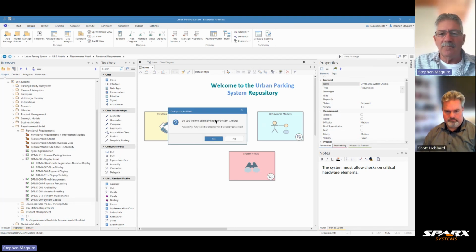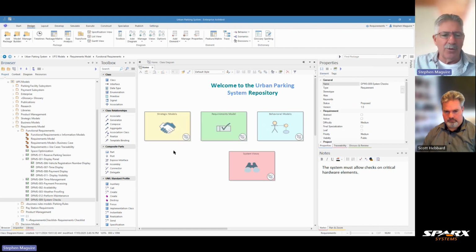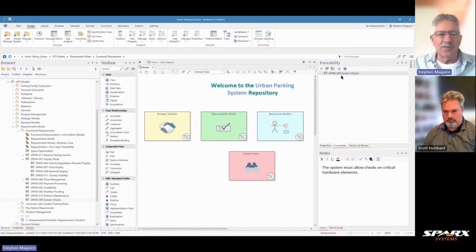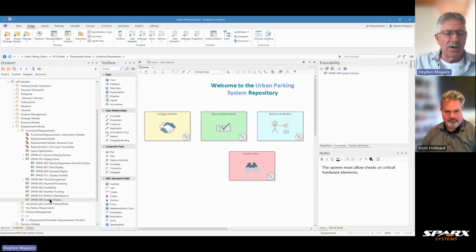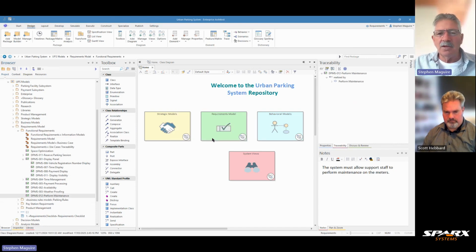And it says be careful, and warning any child elements might be removed. So let's just go no and follow that prompt. We'll go to our traceability window, Scott, and see what it's traced to. And you can see it's actually not traced to anything, so we don't have to be concerned there. If I was to pick something else, you can see if one of the stakeholders said, let's use cases and others, you need to be more careful of that. But the system check one isn't. So we're free to delete that now. Let's say yes to that. It's gone. Now let's go back to our baseline.